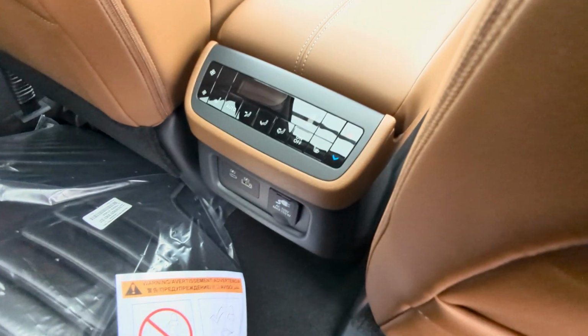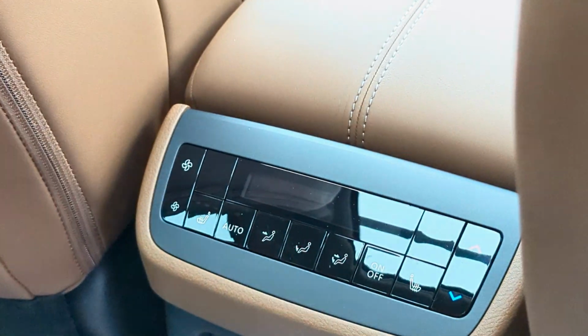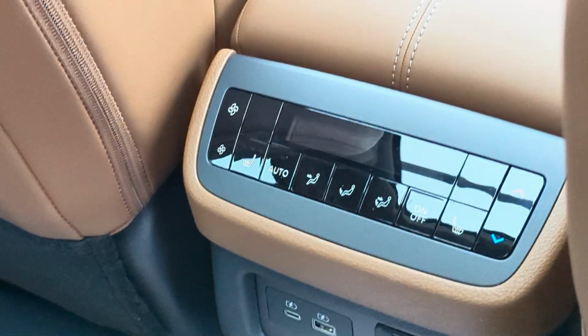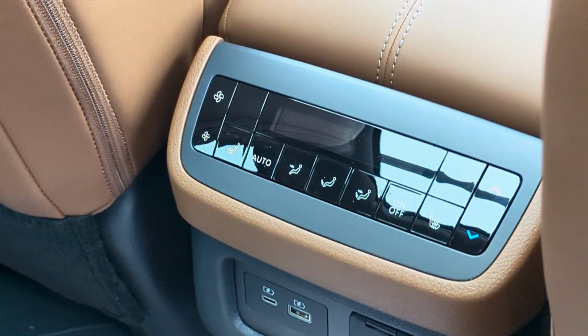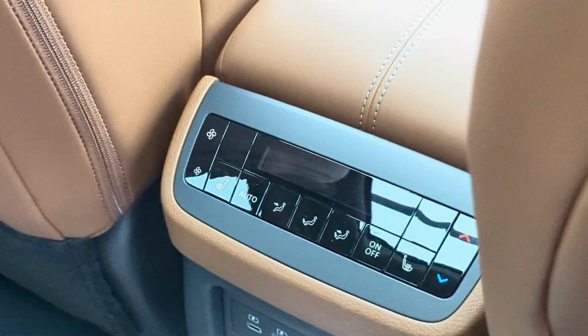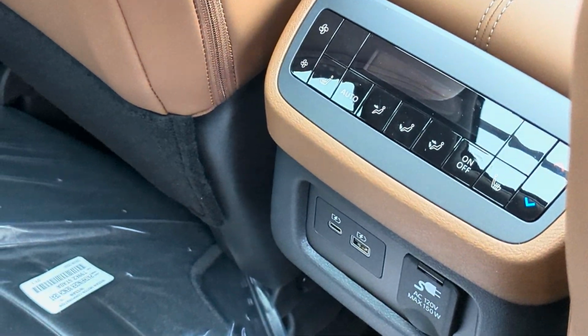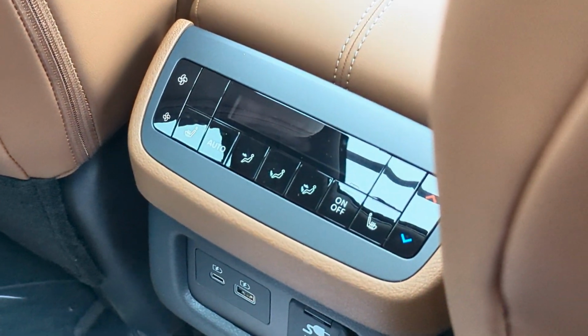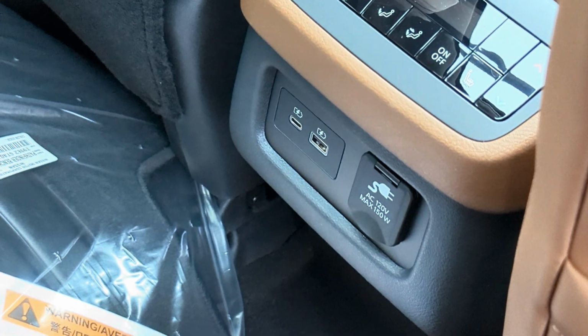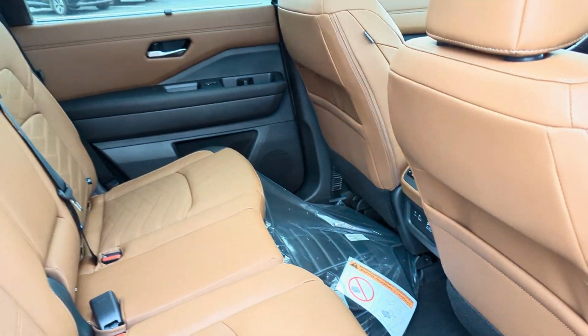We've also got back here, if we check that out, full climate controls for your second row. You've got your own fan speed, temperature, location where it's blowing from, and heated seats for the outboard seats in the second row. So all of that, the climate is going to control for the second and third row. That can also be done from the front. USB ports in, you get a 120 plug right down there as well. So easy to stay connected, all the devices and everything for those longer trips.